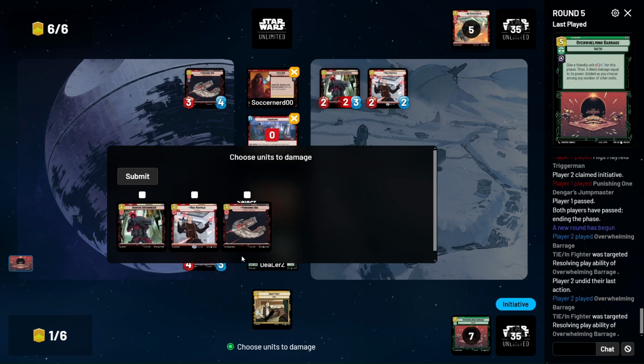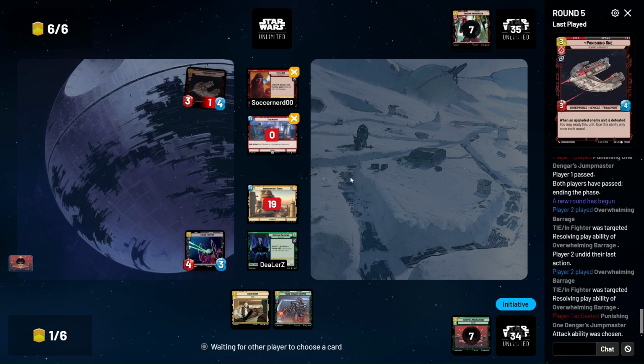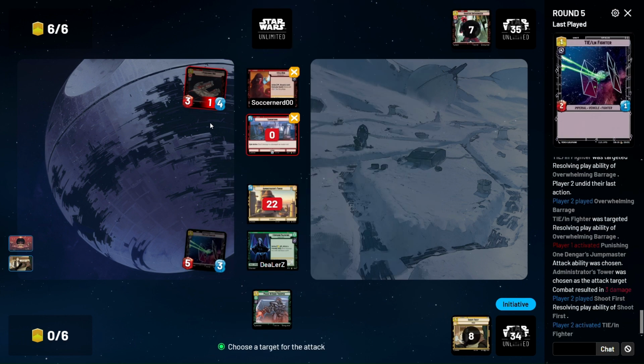Oops, I need to undo everything. We're doing all three, because that only has one life left. Okay. Doing 1 to punishing 1, 2, and 1. Okay. Then we shoot first.